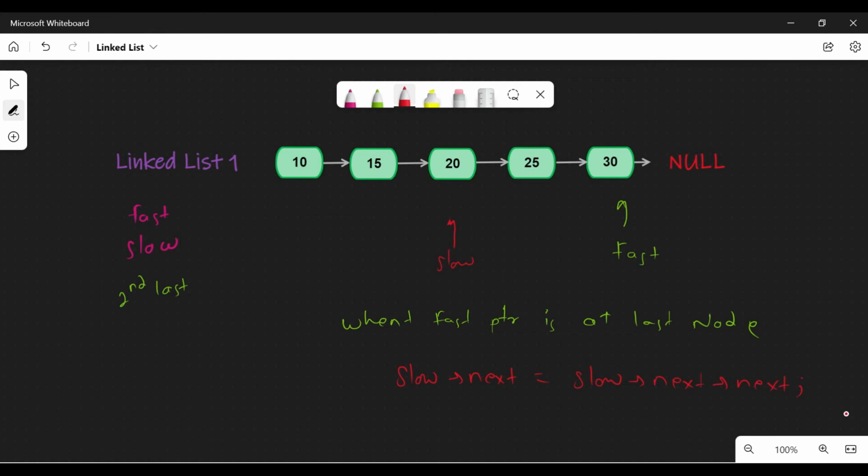That means the slow pointer's next pointer will point to this node directly. This is how we will break this link and this link. And then here we'll delete the node, delete slow->next. Okay, so yeah, that's it.